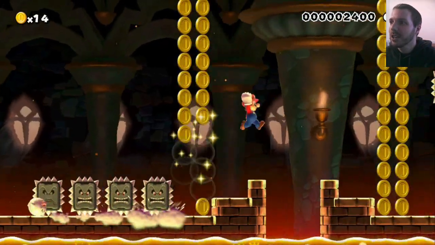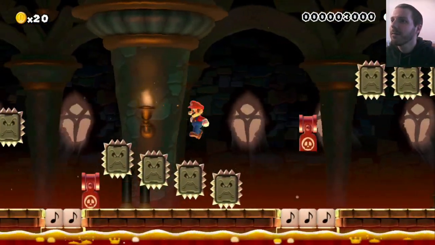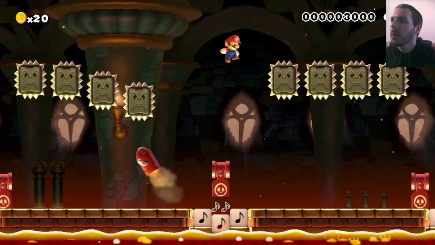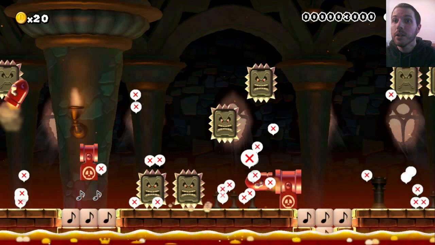That's that P-jump that I should have learned on the first stage. That I'm clearly not doing. God damn you! Nope, okay, we're done here. We are done here. Thanks, though.